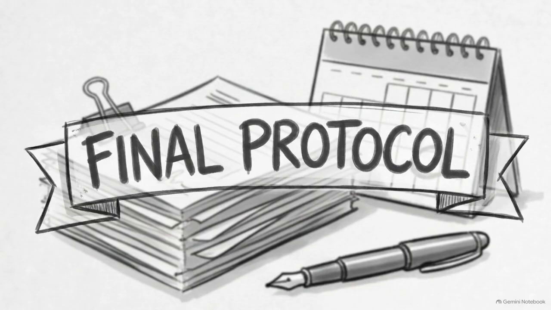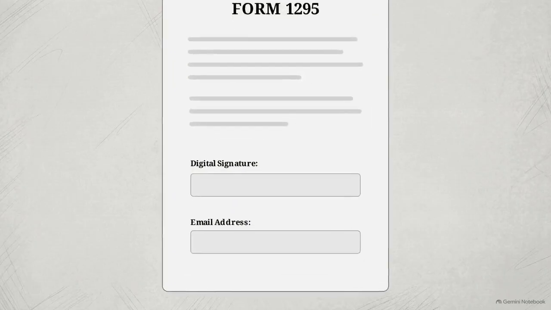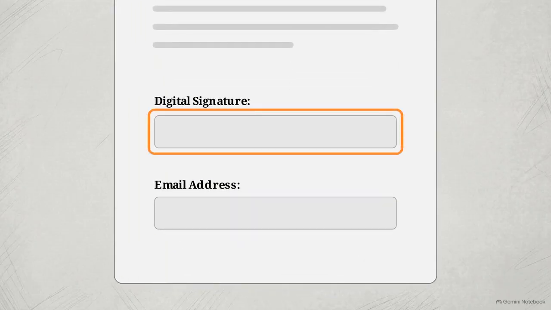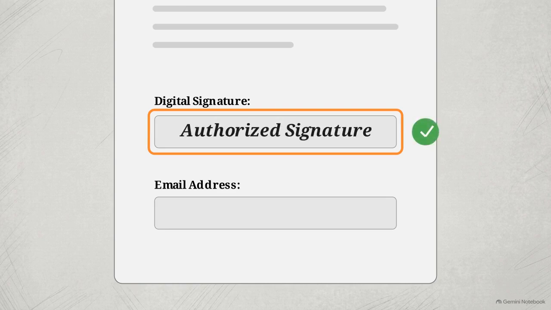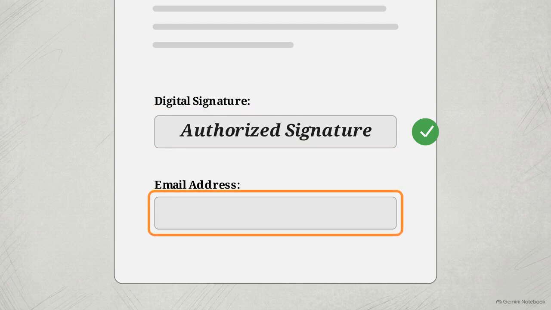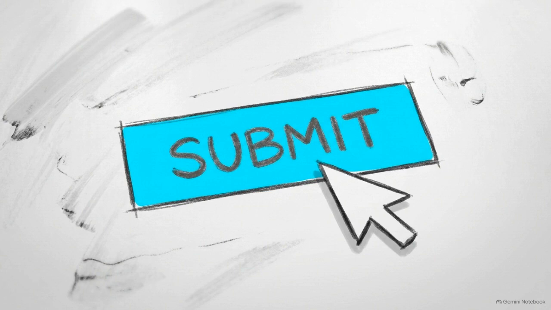With the data verified, you just need to complete 2 mandatory authorization steps to finalize the document. First, locate the highlighted box at the bottom of the interface. This requires your digital signature to legally secure the document. Second, program the system to return an archival copy to you by filling out the email address field just below it. Enter valid email addresses, verify them, and hit Submit to initialize the final sequence.